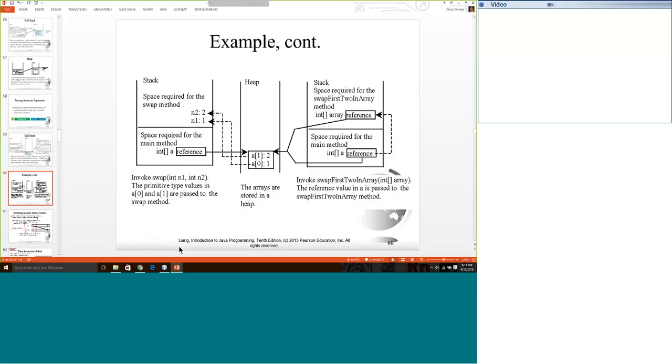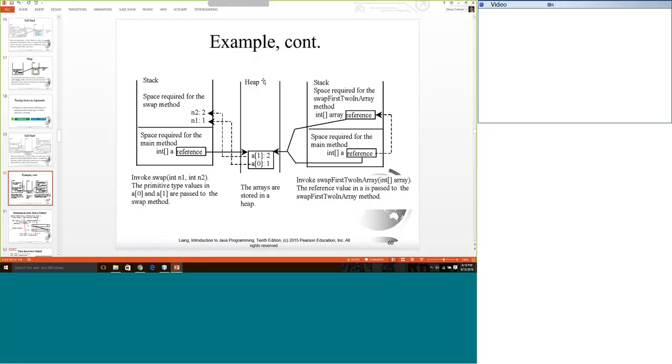I'm going to skip over this example, but it's essentially the same thing, keeping in mind that the stack is what stores the local variables for methods and the activation records, and they get stacked on top of one another in a LIFO, or last in, first out, fashion. And the arrays, the objects, are stored in the heap, and those are stored in an arbitrary fashion.